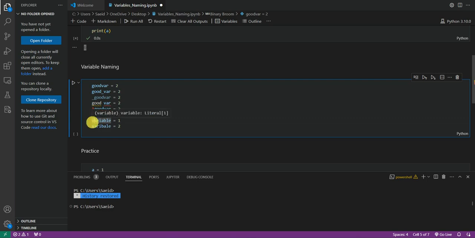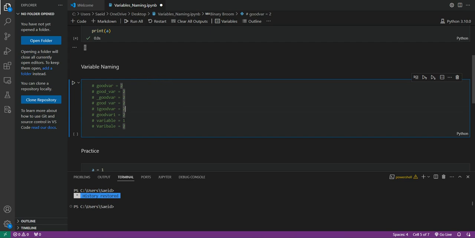One of them is lowercase and one of them is uppercase. So there are two different variables, and I can use them both in different places, and the values here don't have an effect on each other. They are totally different things. So it's case sensitive, and you have to keep this in mind.